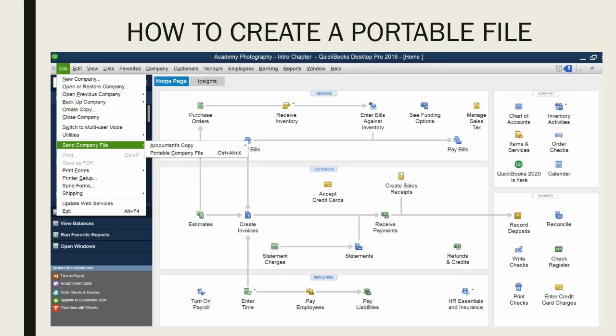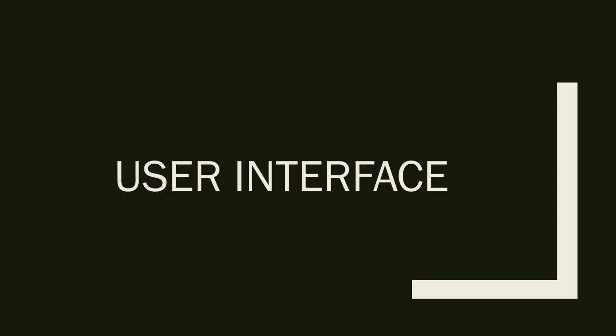And then same thing with a portable file, right? But this time, instead of backing up the file, you're actually going to click on create a copy, and then it's going to give you the option. You want the accountant's copy or you want to create a portable copy, okay? So that's how you create your portable files, okay?